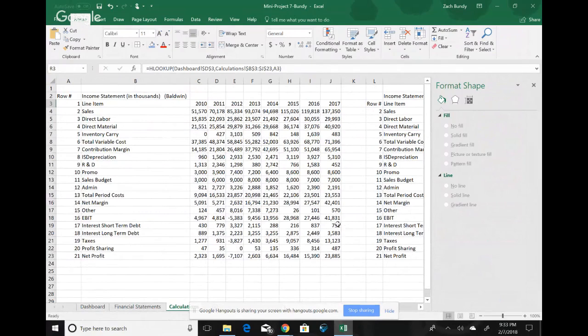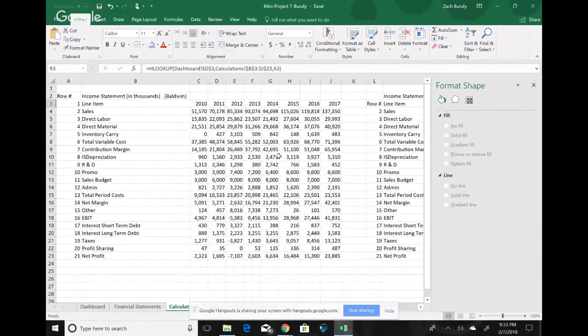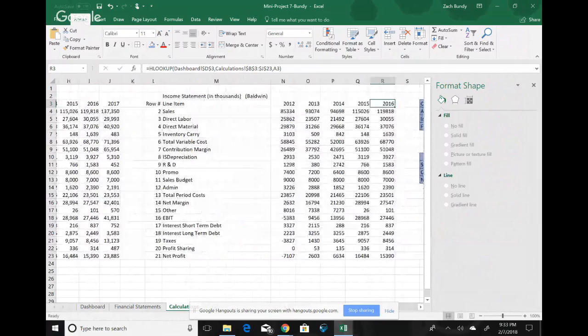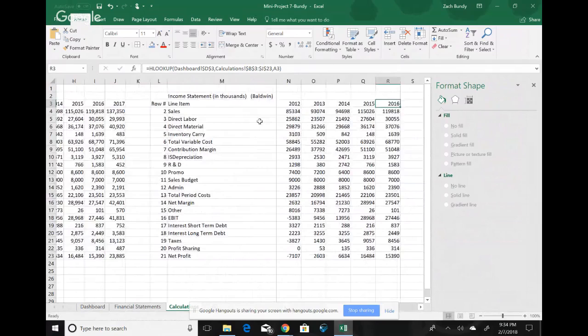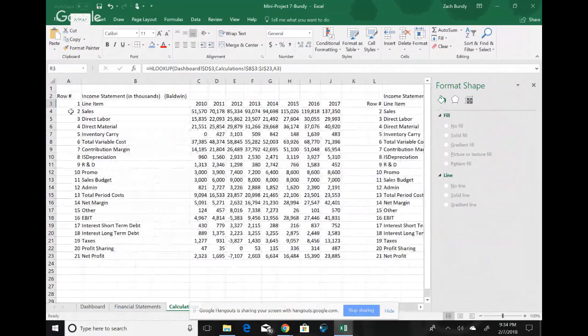And then to make it dynamic, so I wouldn't have to keep going back in between sheets, I wanted the original income statement data right in front of me. So I more or less copied just these first two columns and moved them here to create space for the five dynamics that will change. This is just the basic information plus the rows that I'm using to make the dynamics graph.